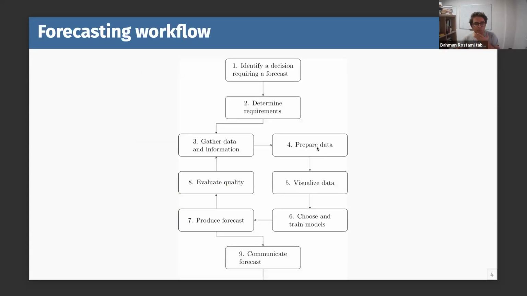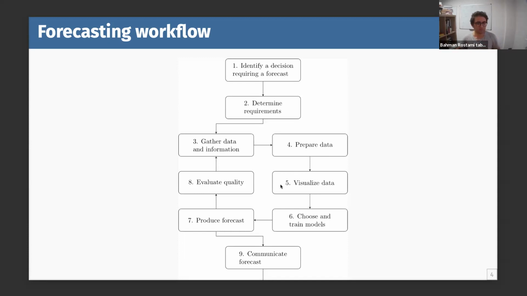Remember this workflow from day 1, which provides different steps when it comes to a forecasting project. We haven't really talked about the first and second steps because the workshop is focusing on step 4 to step 8.